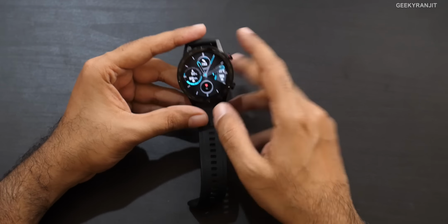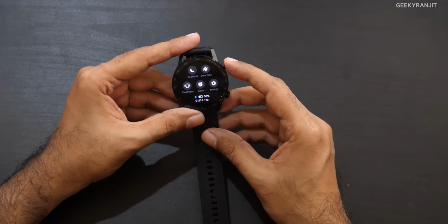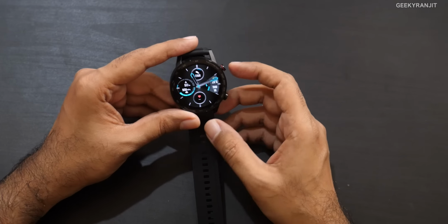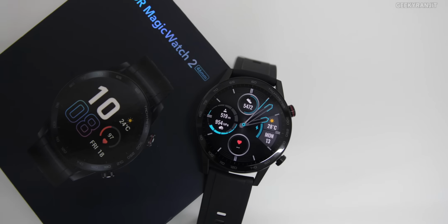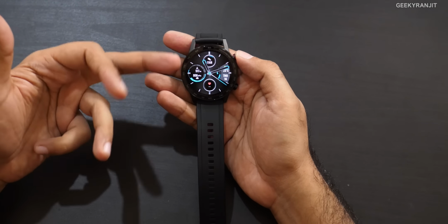And if you notice over here, this is the first charge. It's right now at 36%, and this is about after 6 days of usage. Honor claims about 14 days of battery life on this one, and as of now, I don't think we'll get that. About 9 or 10 days it'll come based on this usage.